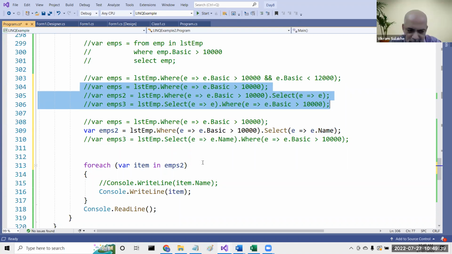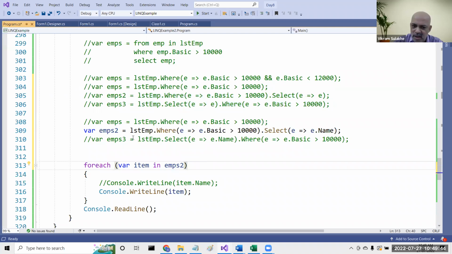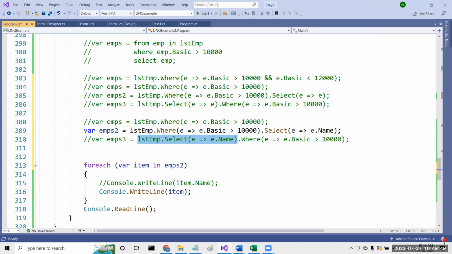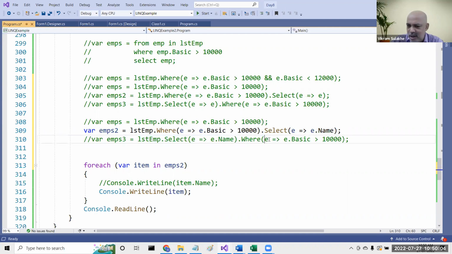Correct. Well spotted. That was going to be my next question. So our first question is, what does this return? It returns an IEnumerable of string. If you look at string dot, you don't get any other properties. You are only getting properties of string. So if this is an IEnumerable of string, what is E now? E is one string.